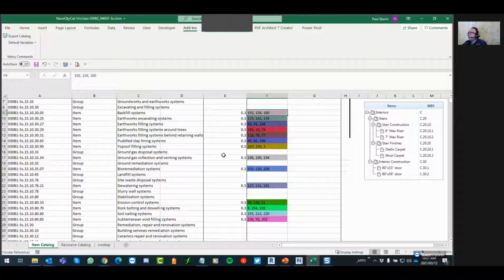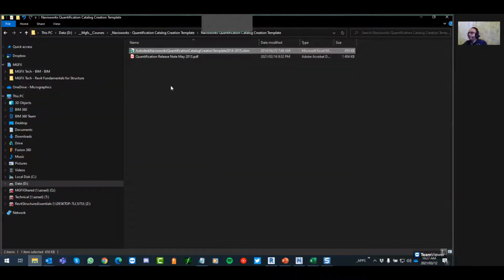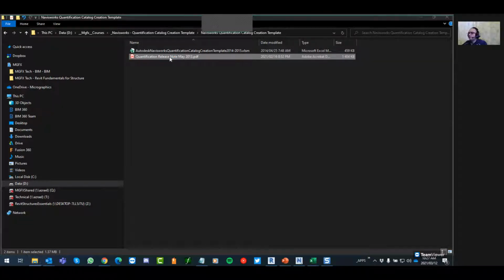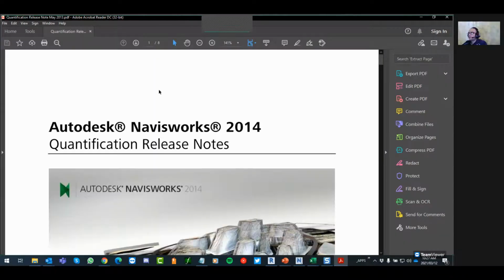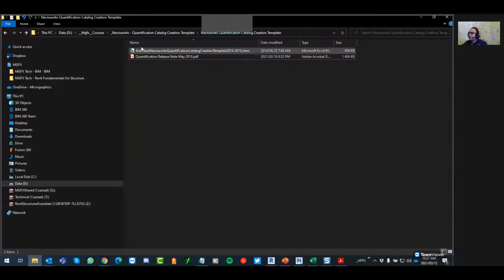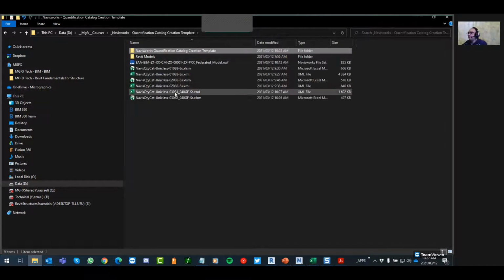Now that the XML file has been generated, we will see it within our directory.